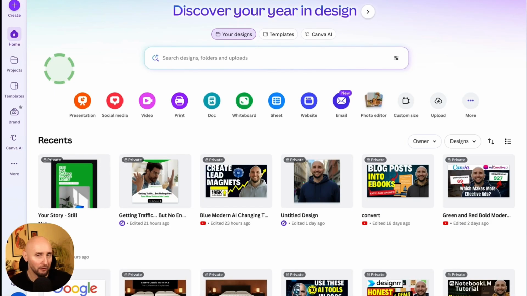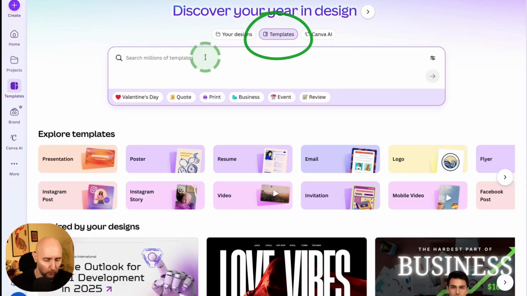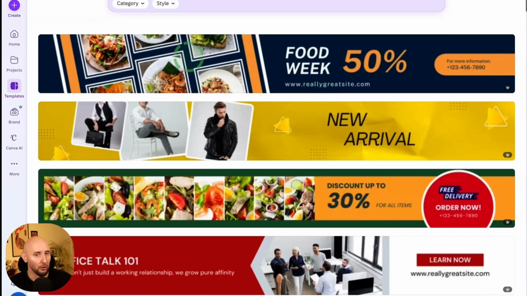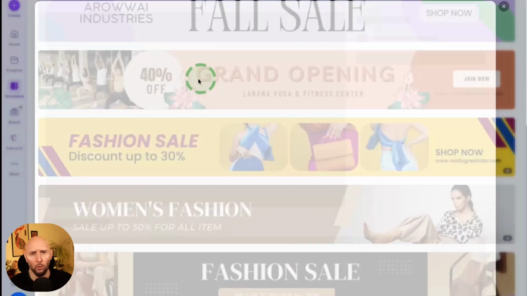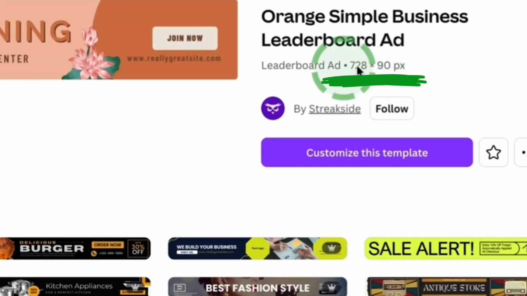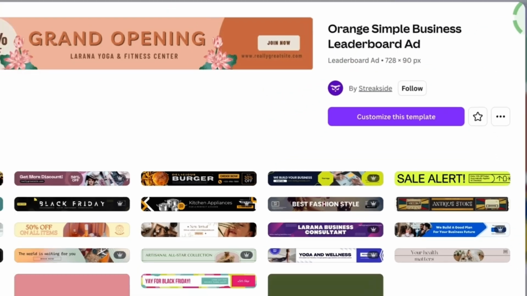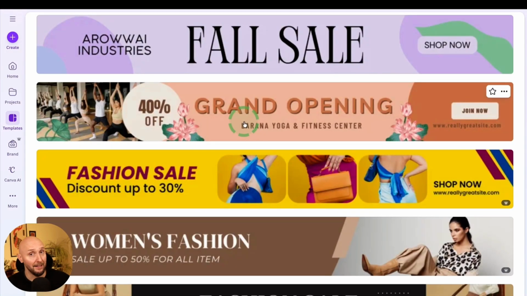Okay, so back in Canva right here. Now, unfortunately, Canva AI doesn't actually have a template to create banner ads like it did have for the Instagram story ad. So that said, you can either come to templates and then search for leaderboard. Canva will then show you lots of templates that have already been created for you. You can choose any one you like. Just click on one. We will see that this is actually the correct dimensions right here, 728 by 90. And it'll be the same process of manually creating your banner ad, like we did at the beginning with the Facebook ad.